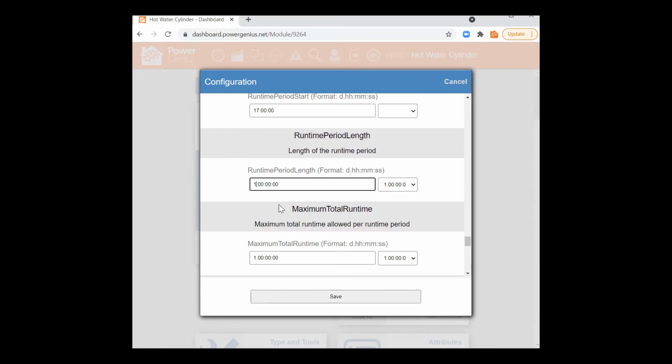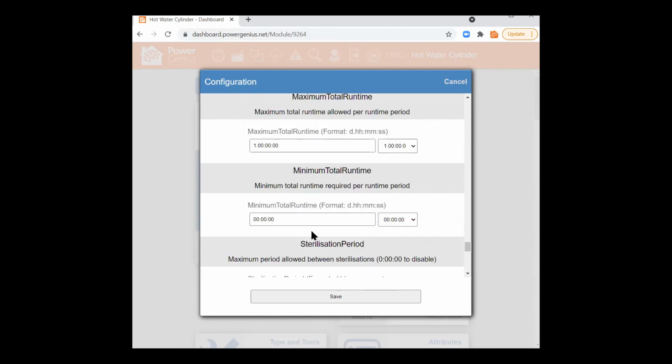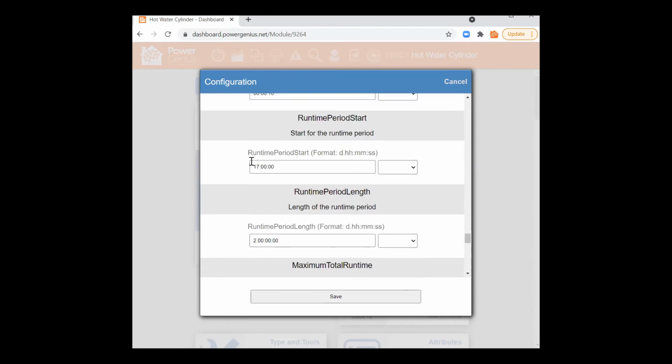By default, you can reset that at any period length you want. So for a swimming pool pump, you may actually say, look, I want to do 6 hours filtering a day, but it doesn't matter if I miss a day out, I just have to get 12 hours in every 2 days. So I go 2, maximum total runtime will be 12 hours, will be, say, a day. I can do a whole day if I want to, if I've got enough solar. Minimum total runtime will have to be 12 hours because it's 6 hours over 2 days. Now it's going to do 12 hours before 1700 every 2 days.